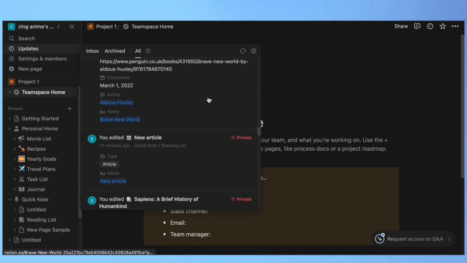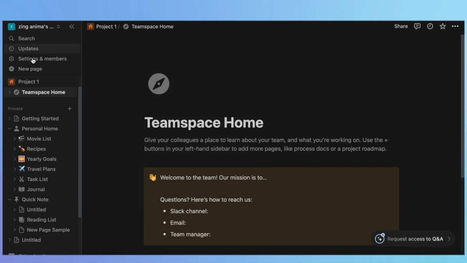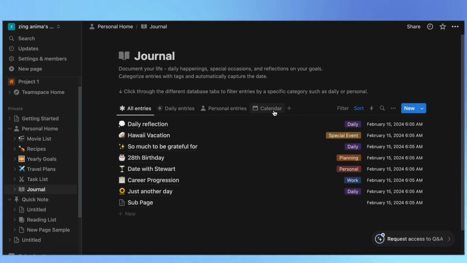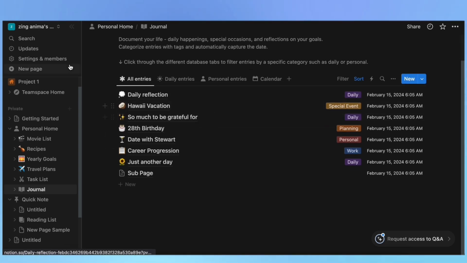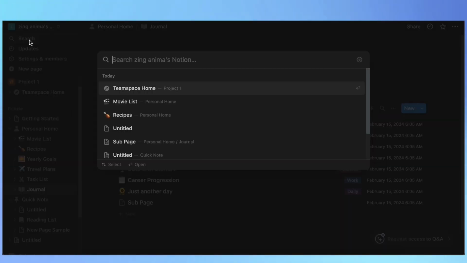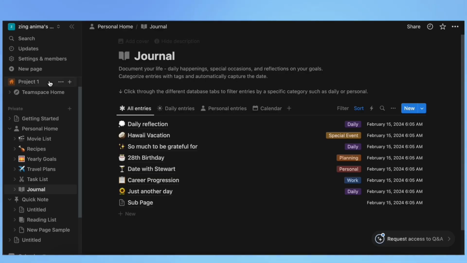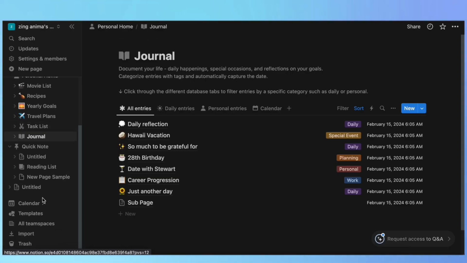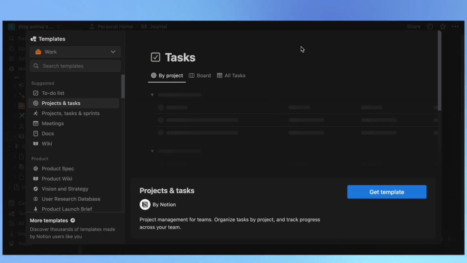And there you have it. With Notion, the possibilities are endless. From content creation to organization and collaboration, we've got everything you need to supercharge your productivity. So why wait? Start your Notion journey today and see the difference it can make for you and your team. Remember, you can always start with a template and customize it to fit your needs.